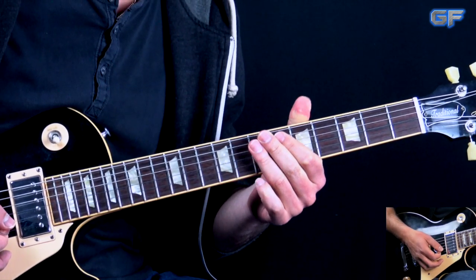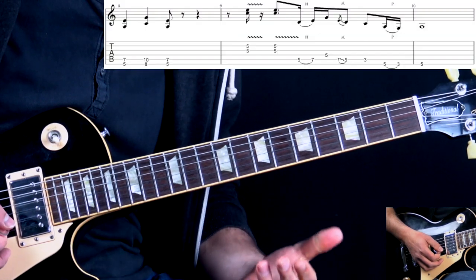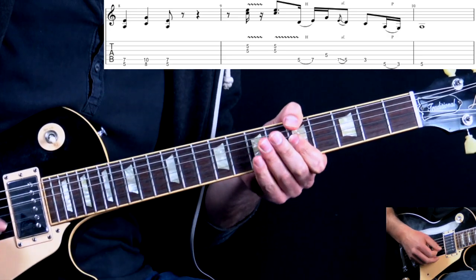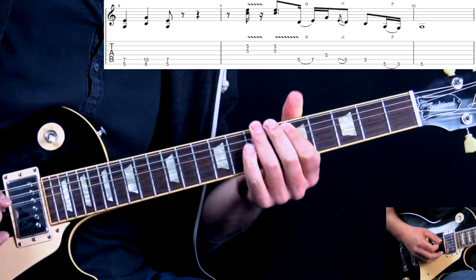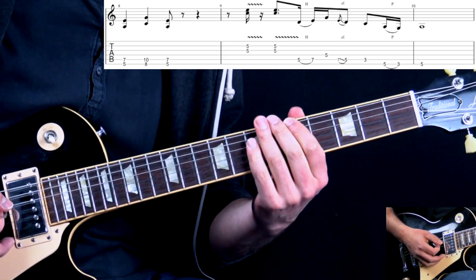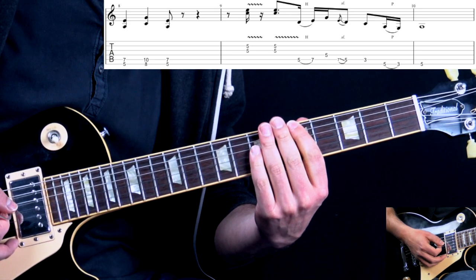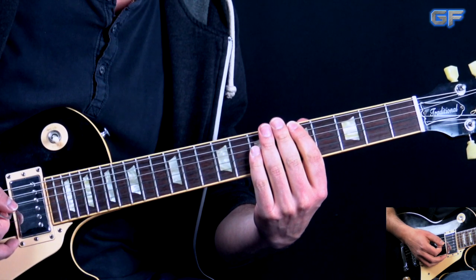Alright, so after this part we go back to the previous riff. Playing it exactly the same, we play it for 2 times. We end on these notes, on the 5th fret on the low E string, the A notes, and then we go into the next part.